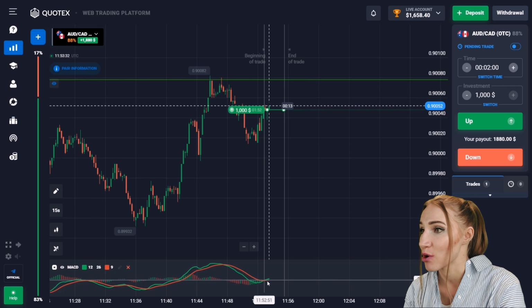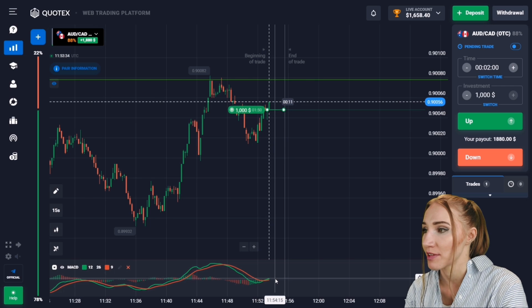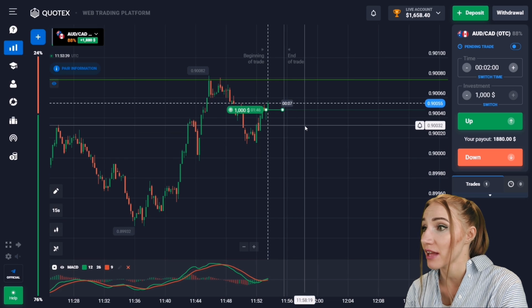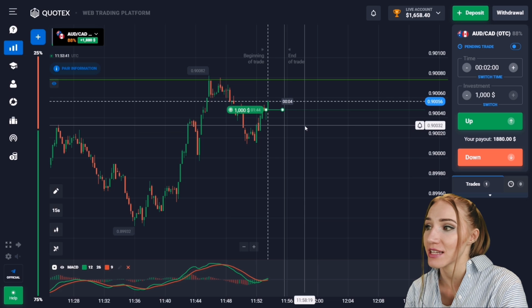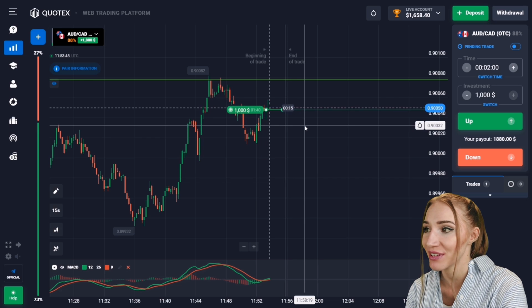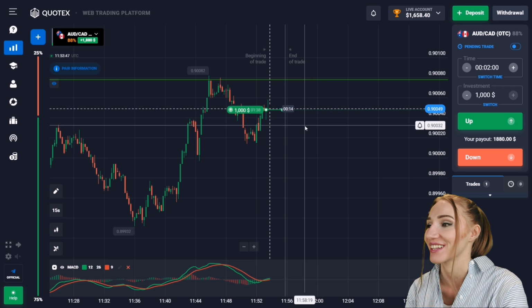Volumes are increasing, and there is a crossing of the averages, and I think the price will move towards the level and can break through it. I guess 2 minutes will be quite enough even if a flat zone happens, so we will be ready for it. So let's check it.